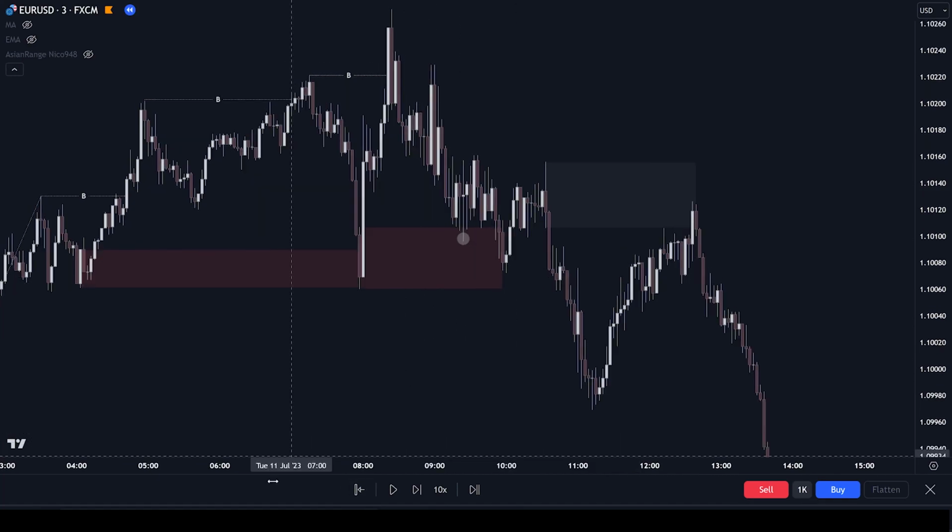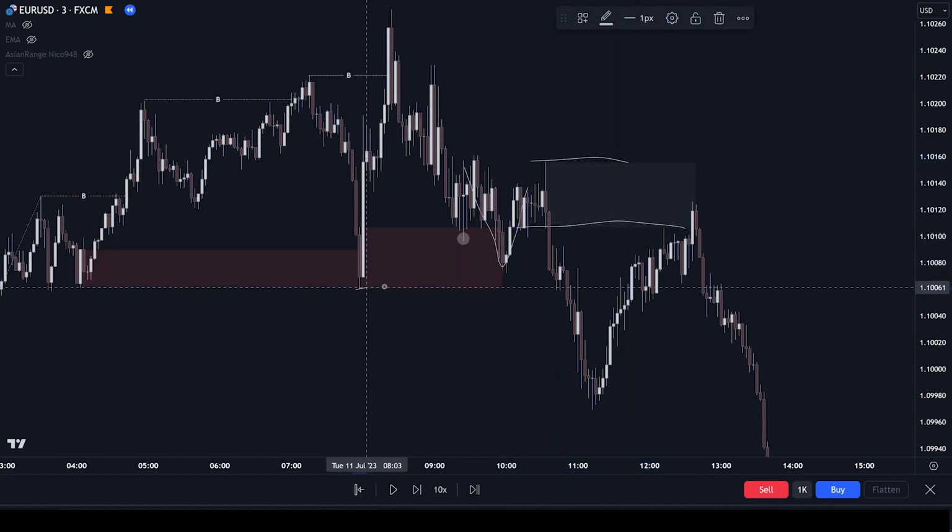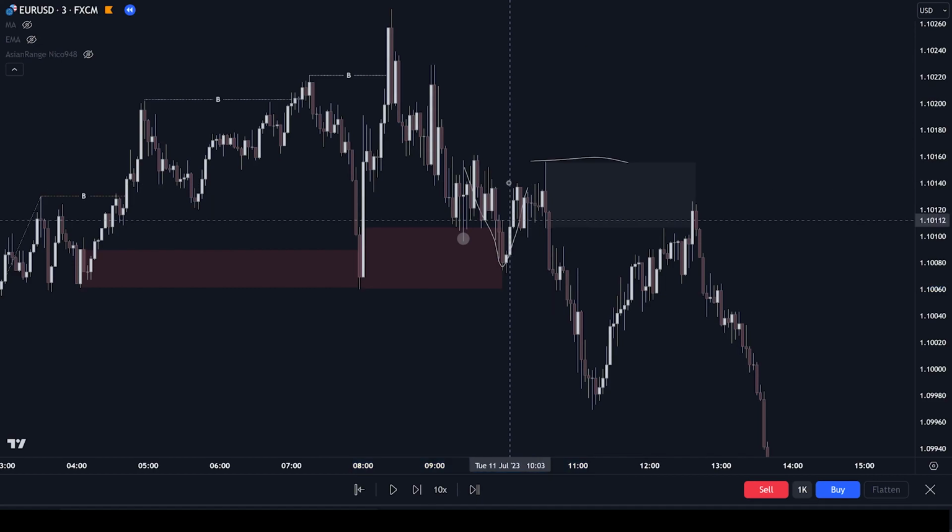So from that zone, this is a more complicated example, but we will not take the first touch here because everything is mitigated, so we cannot take anything from here. In this case, we will take the last supply that is tradable, and the last supply that is tradable is this one. With this one, we have a break in market structure, we have the flip, we have momentum, we have liquidity, so we have many things that show us that the supply is really good to trade. And in this example, this shows a demand.